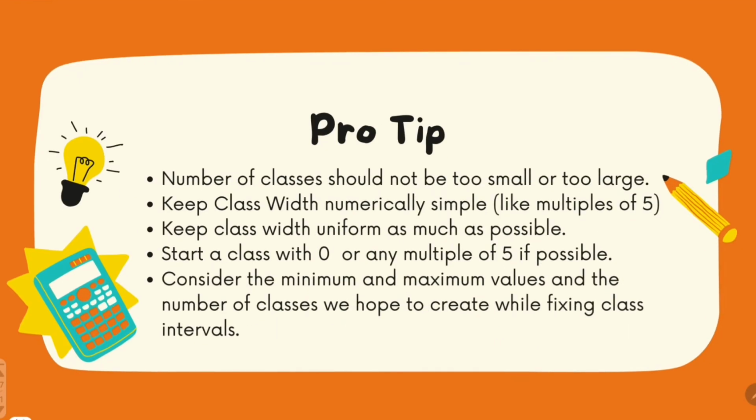Okay, so a pro tip: you should always make sure that your number of classes should not be too small that you can't make any sense out of it, or too large that you have to sit and compute a lot. Keep it medium, adequate enough to cover everything, but not too short, not too large. And keep them numerically simple also.